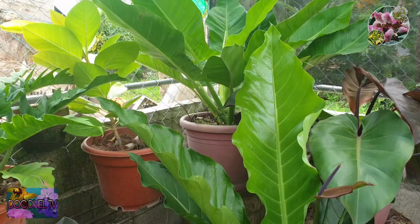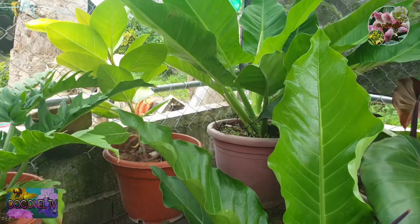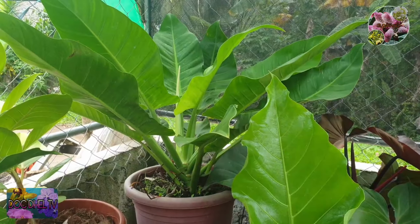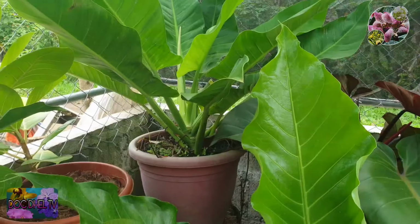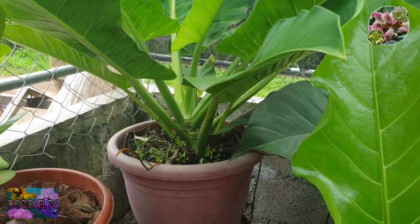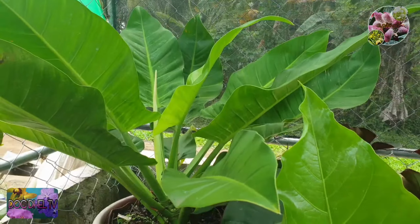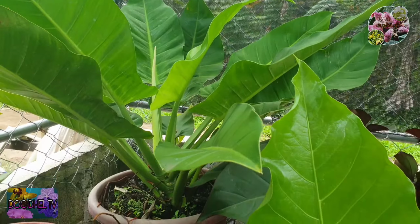These are the philodendrons that we are going to propagate this morning. Okay, so first, we have here the green Orlando. Try to look at this. The philodendron is already big enough to be propagated. So later on, I want you to see how I am going to top cut this philodendron so that you will be guided as well if you are going to propagate your philodendron in your garden.